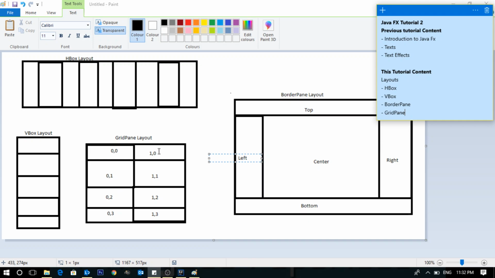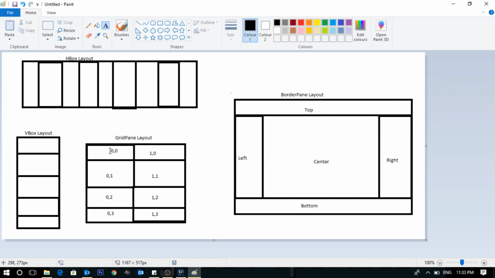That means the column comes before the row. The first number is the column, then the second number is the row in which that element is to be added.